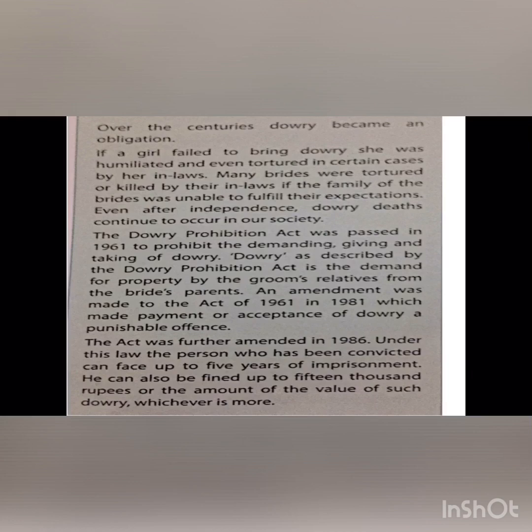So what did the government do? They scrutinized the policy. They made some amendments, meaning they added something to it. In case they found anyone giving or taking dowry, that was an offence, and the person who did so would be behind bars for 5 years of imprisonment, or a fine of 15,000. So this was made unlawful. They were not supposed to do any such activity, which is unlawful.